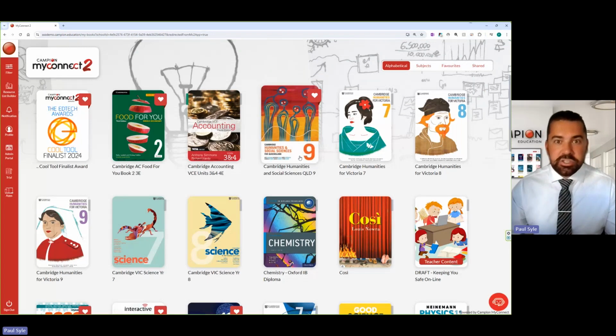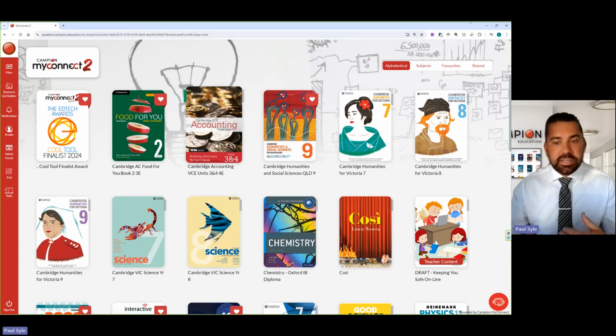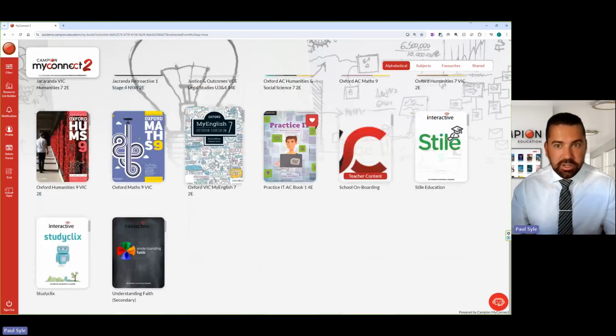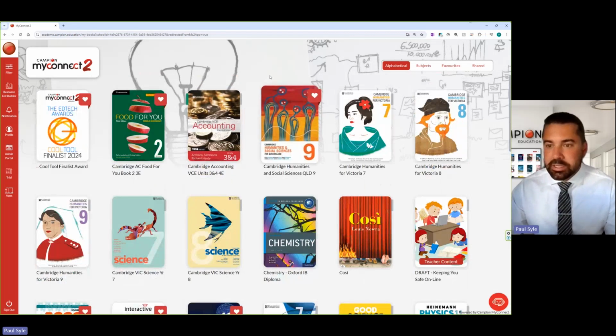Now on this bookshelf as a teacher, because we do provision all resources that are being book listed or used via book hire model for teaching your students, that means anything that can be, we've put on the account. Now obviously if you're a teacher that just teaches humanities, you don't need to see all these resources. Of course, there's filtering tools to try to make this experience a little bit easier.